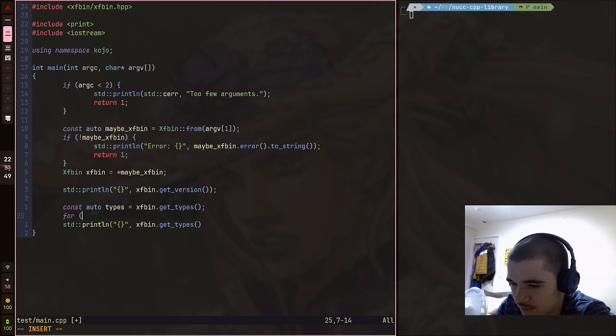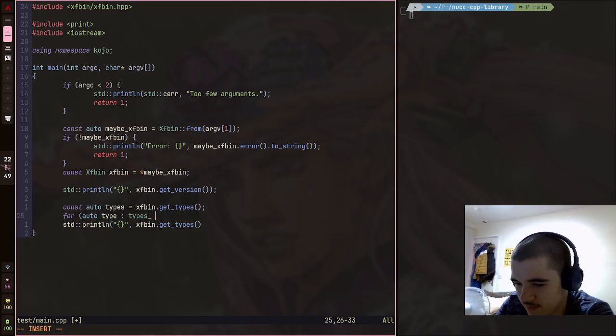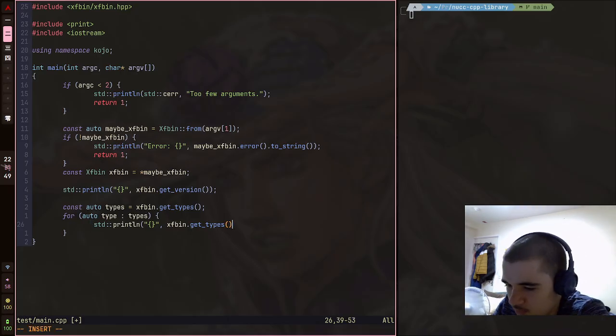And then for even this, because I'm not really doing anything with it, for auto type in types. Output type, which is a string, so that should be fine.